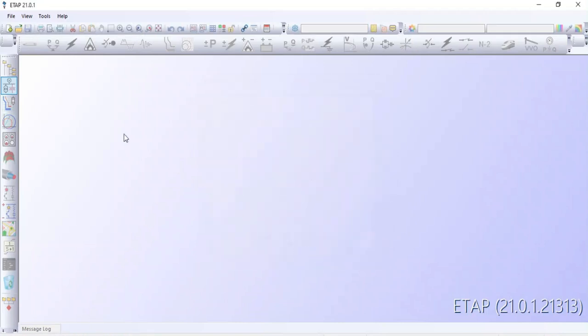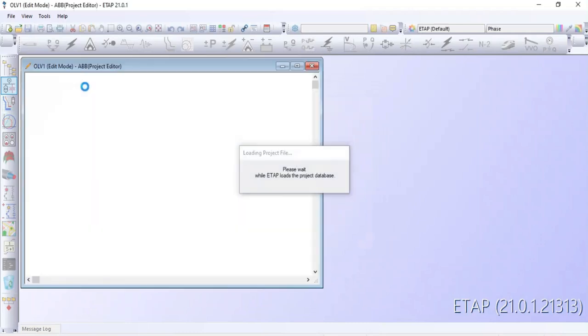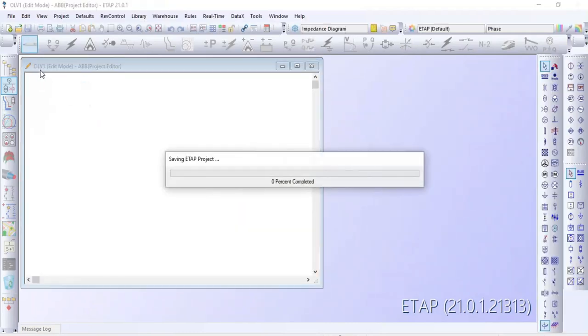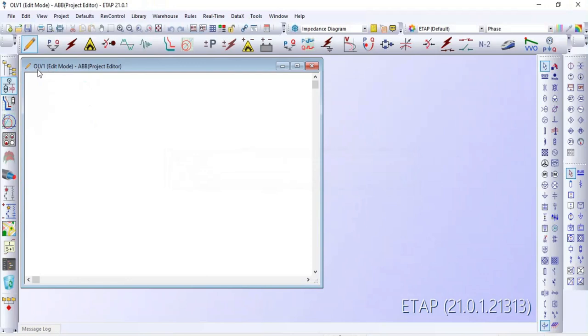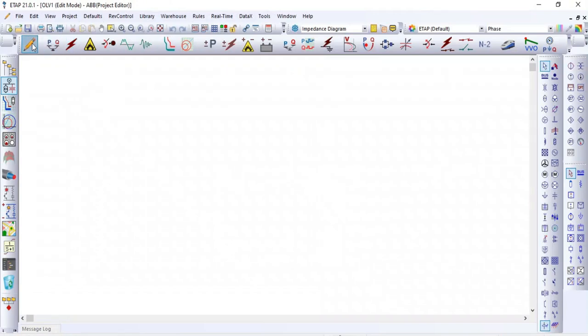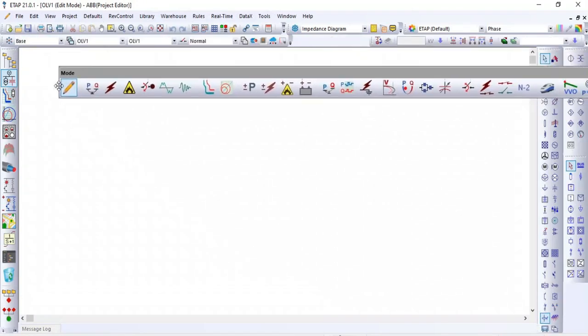ETAP will open a page called OLV, or One Line View. Through One Line View, you can add or delete, and you can draw any single line diagram you want. There are 2 conditions that must be available to draw any single line diagram. First condition, you must select Edit from the mode toolbar.